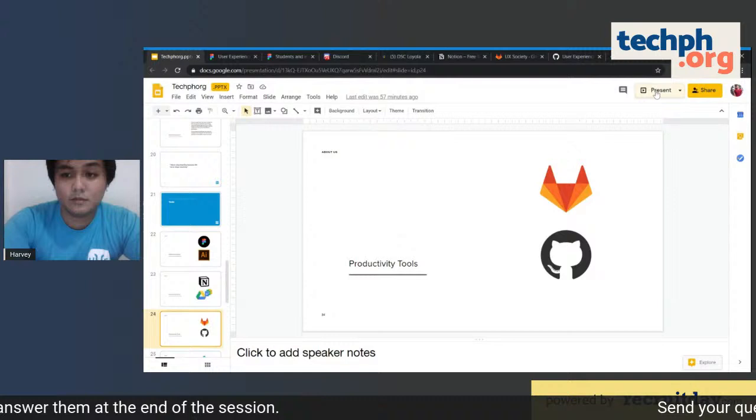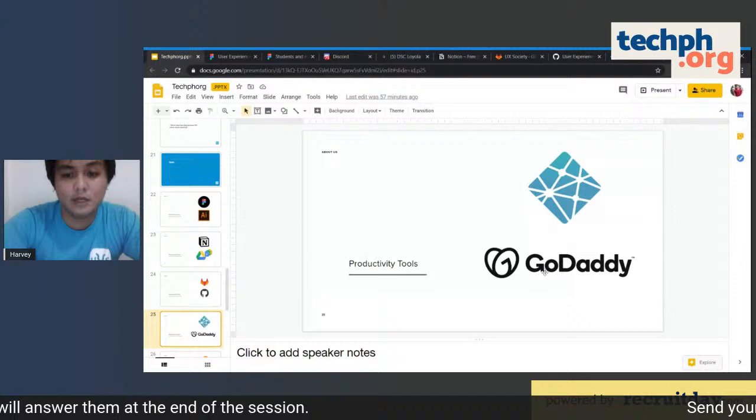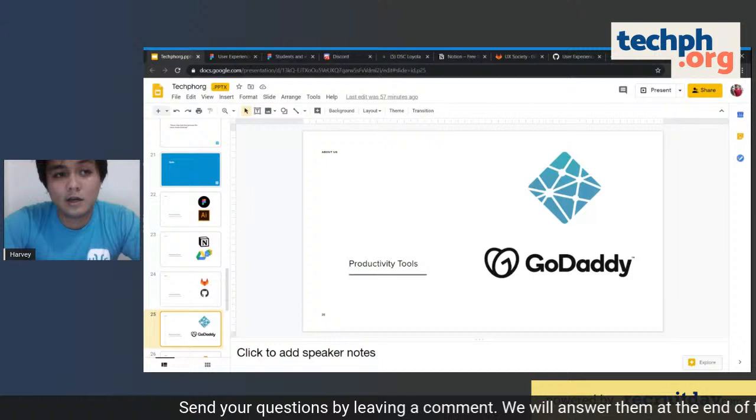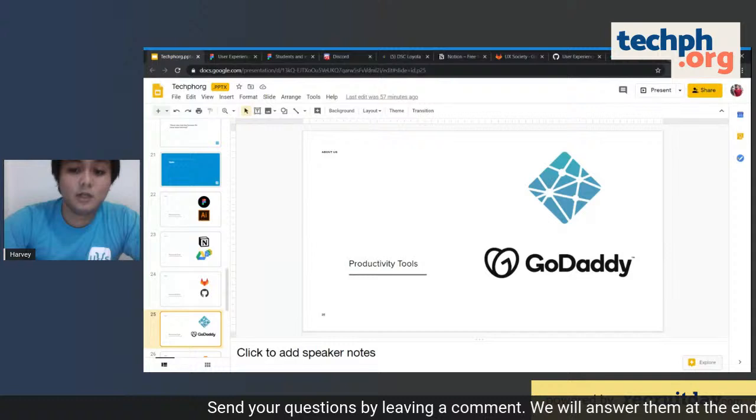And then we also have another tech hack, which is Netlify, and this is GoDaddy. Let me start first with GoDaddy. GoDaddy is our centralized platform where we buy our domains. If you go to GoDaddy, you can just search for a domain, buy it, and store it there. What's good about it is that I can just connect those domains to Netlify.